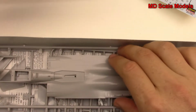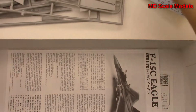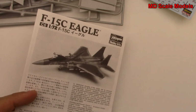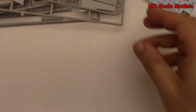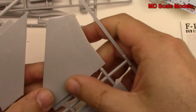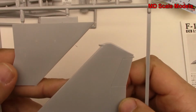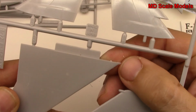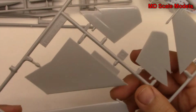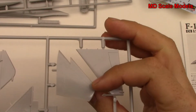And let's see what we have. So it does look like probably an older mold. So we'll have a look at our sprues here. Here are our wings, and these are all raised panel lines. Mostly fairly well molded. Little pieces here of mold lines or flashing. Not too bad. Here are our tails, and here's our elevator.